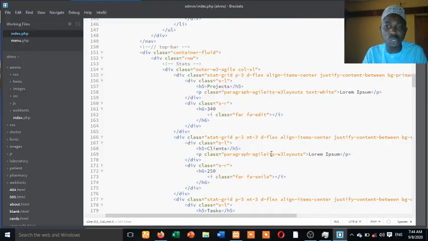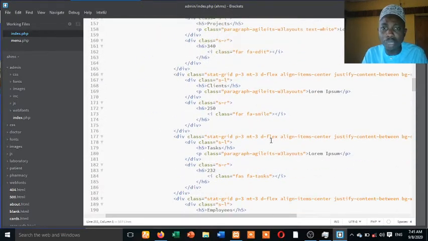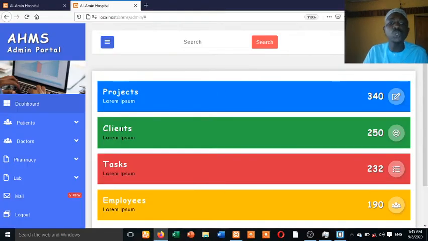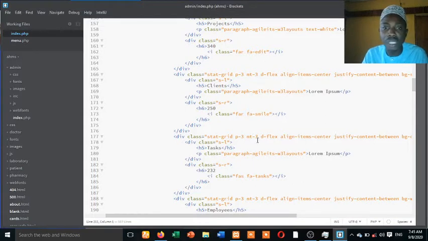But I don't want this lesson to just go like that. So now let me tell you something. Let me work on this side. So maybe when an admin logs in, an admin is supposed to know the number of patients that we have added, maybe the number of doctors, those people that have been admitted, or those people that have been discharged. You understand? If you want to add more, you can still add more here. So let us have the patients.